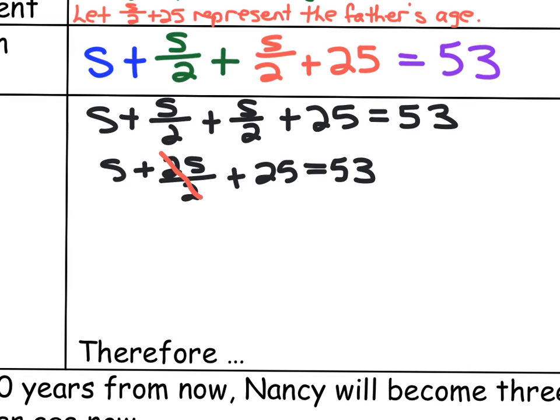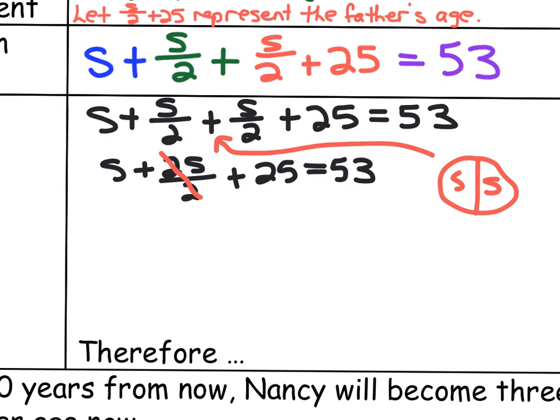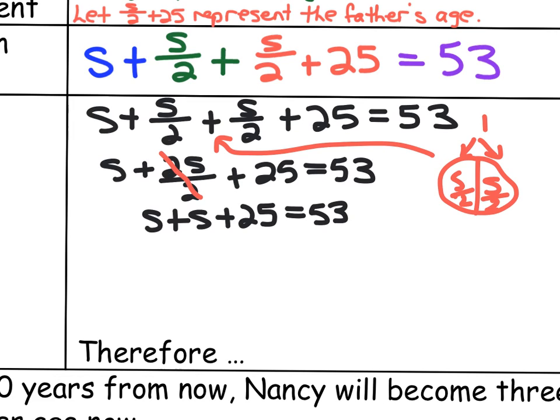So if we want to look at this up here, if I have half of an s and I add half of an s, think about it like having two sides of a pizza. If I have this side and this side, and they're both divided by 2, well, when I add two halves together, I get 1. So it's like saying if I have half an s on one side and half an s on the other, when I add the two together, I have 1 s. So now I just have two s's that I can add together, and I'm going to subtract 25 from both sides to get those by themselves.